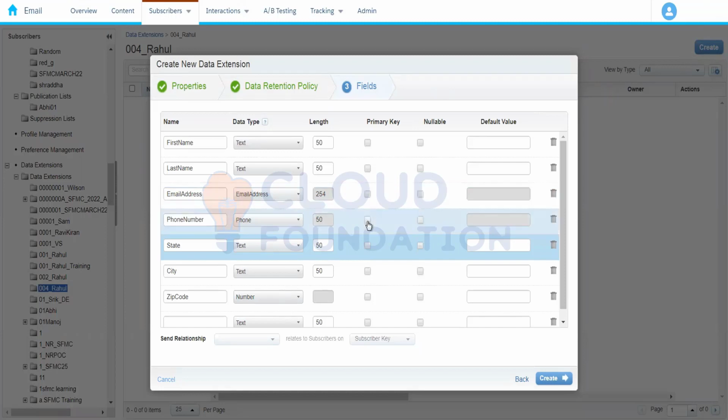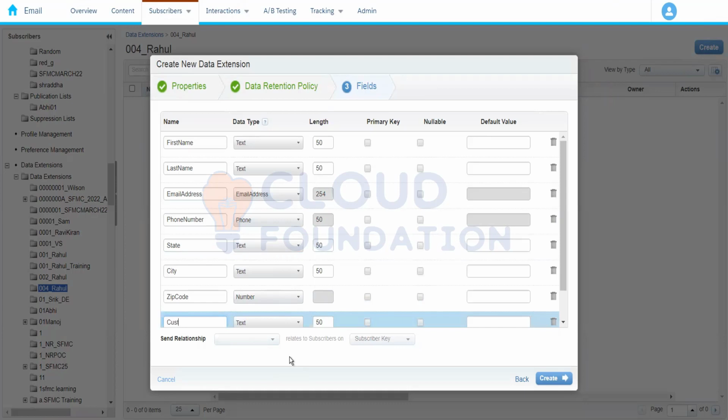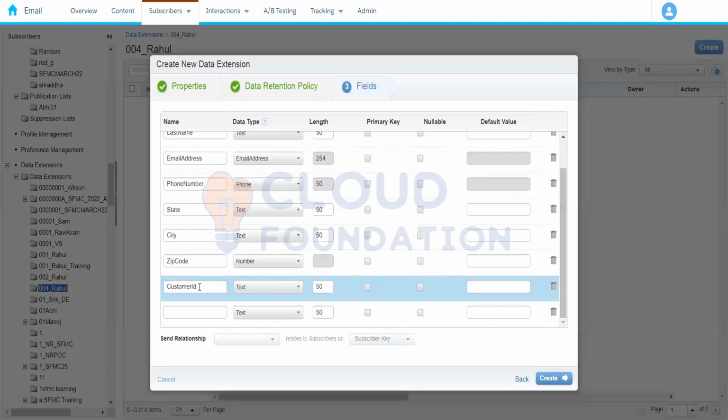Phone number, we can make it a primary key, but there's something better we can do: customer ID. Customer ID will always be unique, right? And we cannot have any customer where the customer ID is null. There could be a few customers where the phone number is null, because they are not sharing their phone numbers.